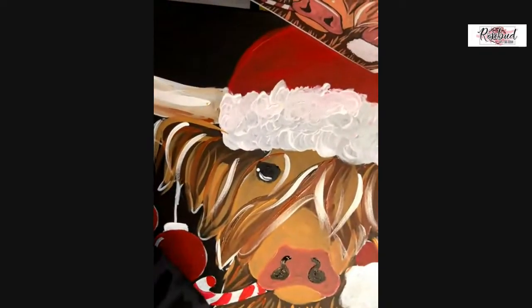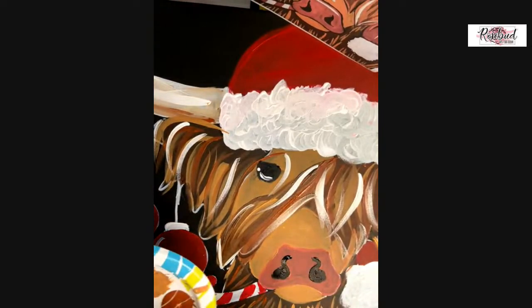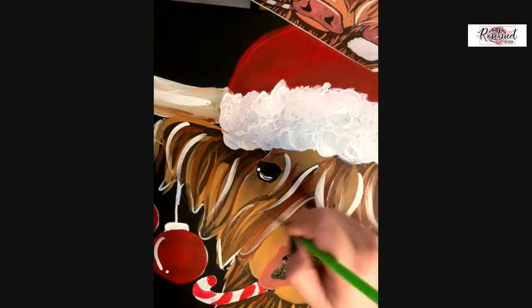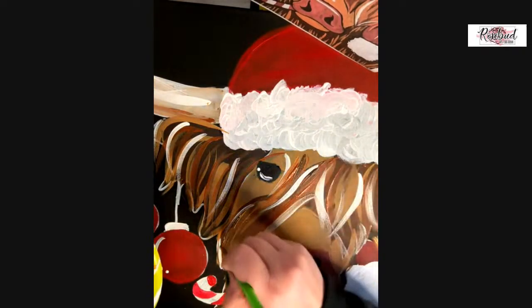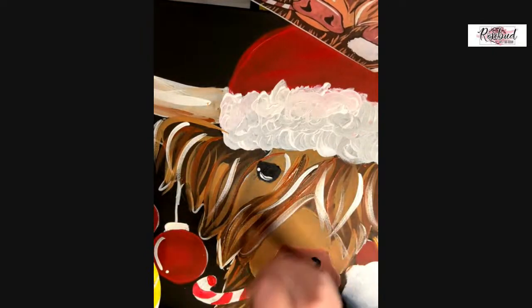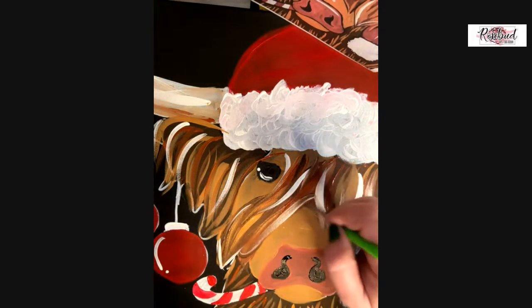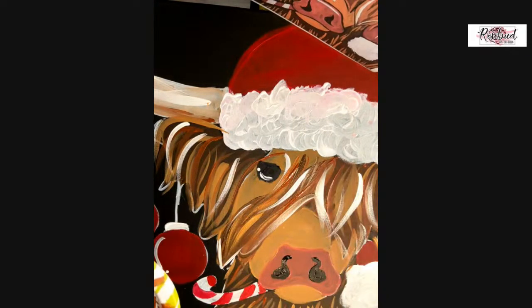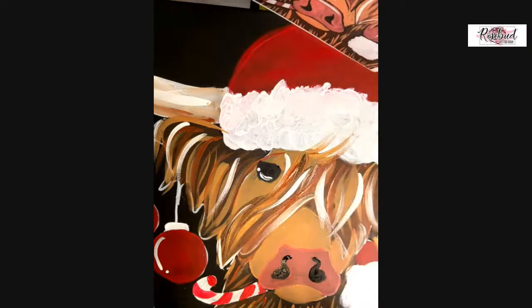Alright, let me go back to the eye area before we add our final touches. I'm going to go back and forth between the dark chocolate and the light chocolate, just adding some more hairs because I feel like he needs them. I'm also going to make him have some hair sticking up here.